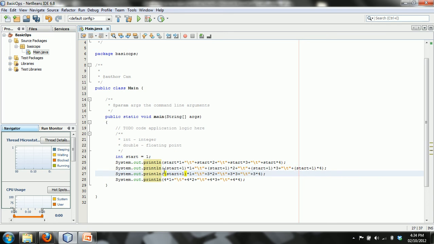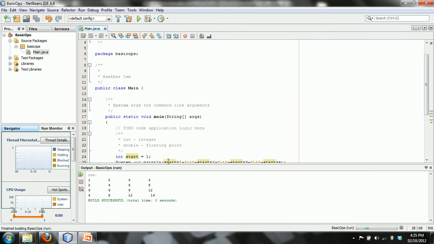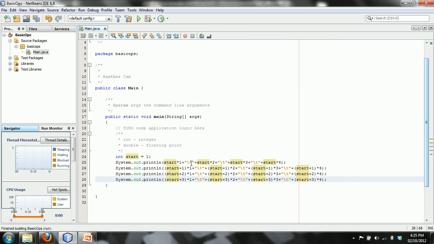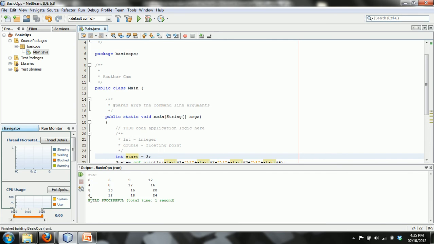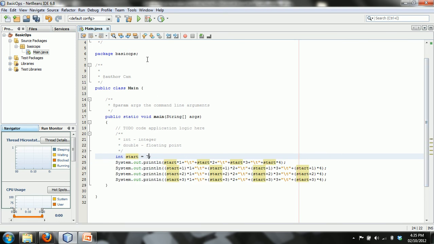And this will be start plus 2. And this one here will be start plus 3. And of course, there are much more efficient ways to do this once we learn some more Java, but for now, this is going to do the same thing we had before, which you might think, who cares then? But I can move that. Now it's going to start at 3 and go down to 6. So there's the 3 times table, 4, 5, 6. One change, and I get a whole new program that spits out here.